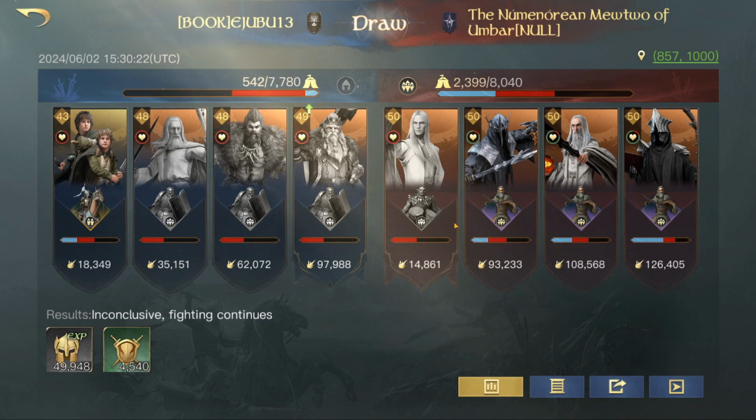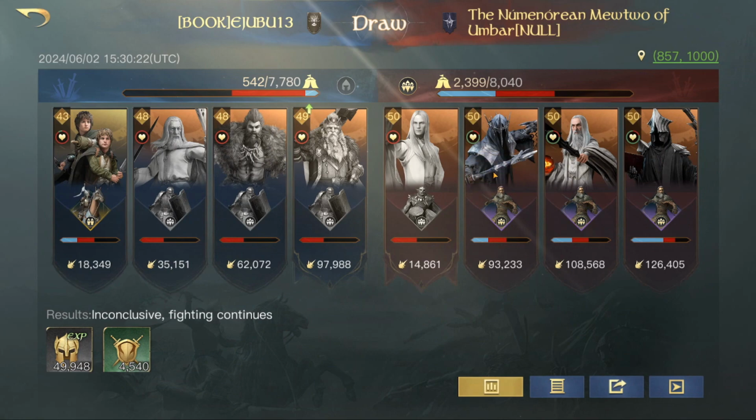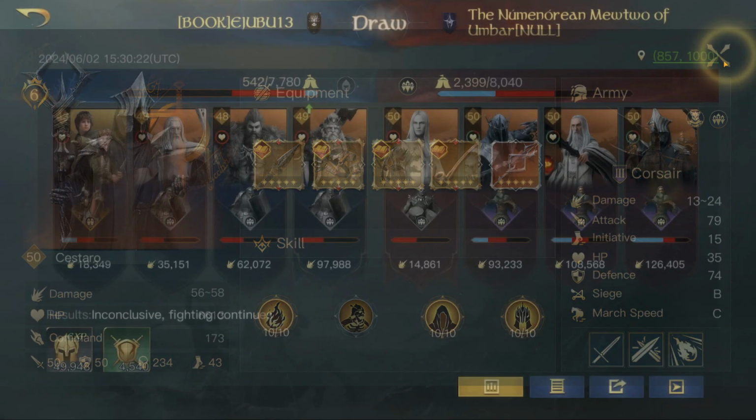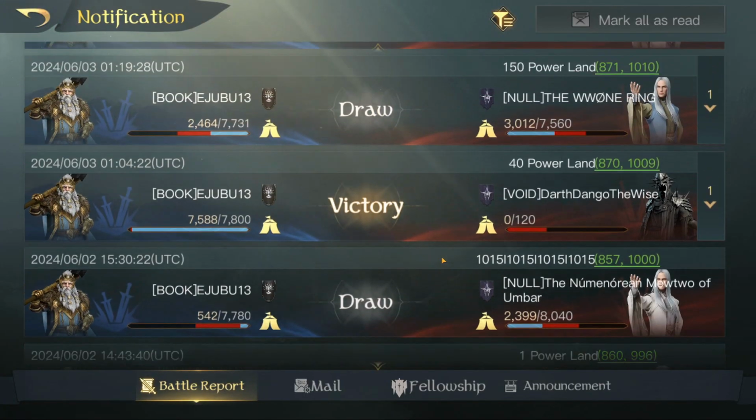As you can see, still using the small units here, but he had some good commanders, like a Zenith level 9 there on his Sauron, Zenith level 1. I think he's got 4 Zeniths. As you can see, another Zenith level there and Zenith level 6. So yeah, very strong. I'm very happy with these results.